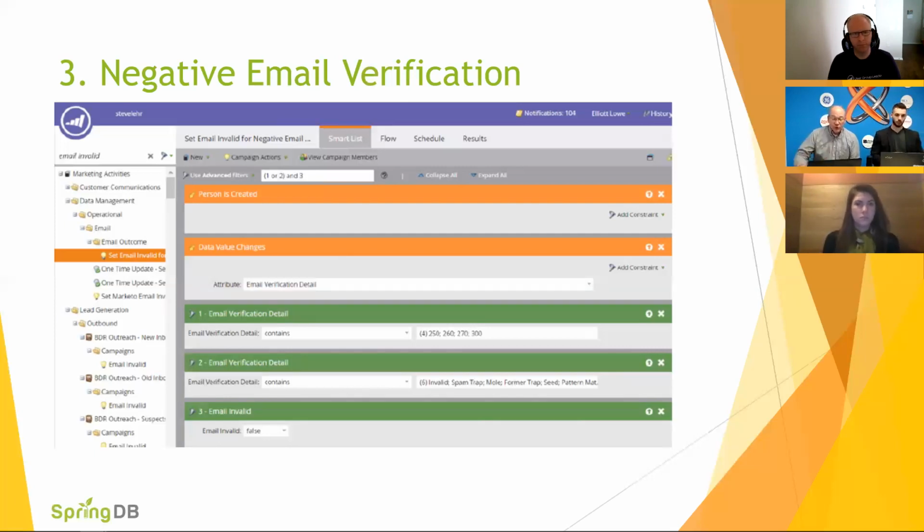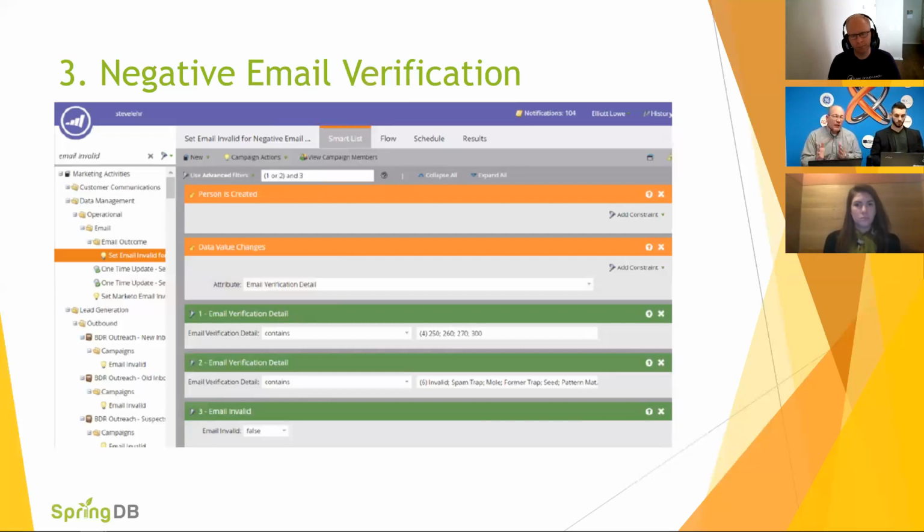But if you do it at a batch level, or in the case, say, of RingLead, we have a webhook that you can call at the very moment that a record is created and do the verification so that you don't send an email to a spam trap address. This is a representative setup of the kind of smart campaign that you would set up to toggle those.